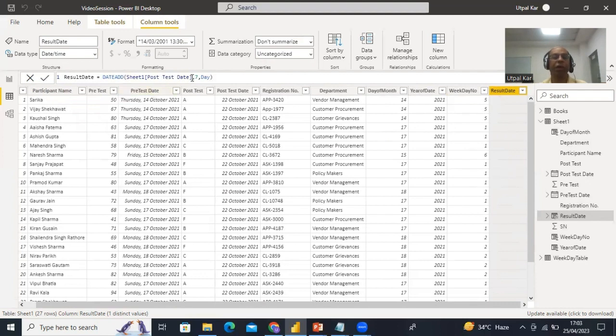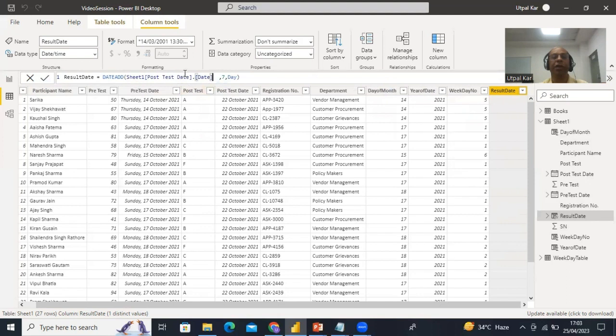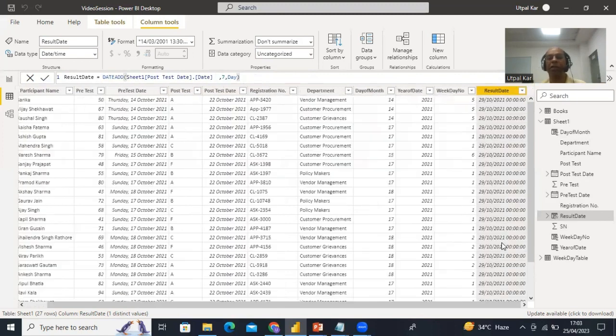So don't worry. Basically, the DATEADD function requires exactly the date to be specified. So here, if you put a dot and give date, this particular thing you have to take, and after that if you press the enter key, you will find that exactly the result dates are coming.